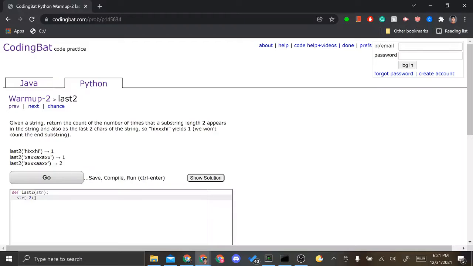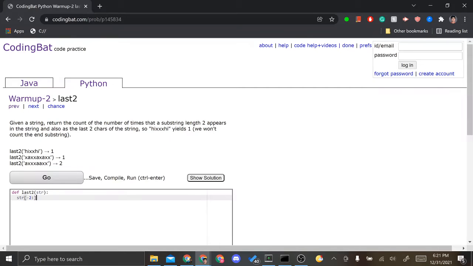You can write str[-2] plus str[-1]. This is also a possibility because this is grabbing the last two letters. -1 is just saying grab the very last letter. -2 is grabbing the second to last letter. So you can also do this, but another cool way is just putting a colon, and that will grab the last two letters of the string. Make sure that's a colon, not a semicolon.